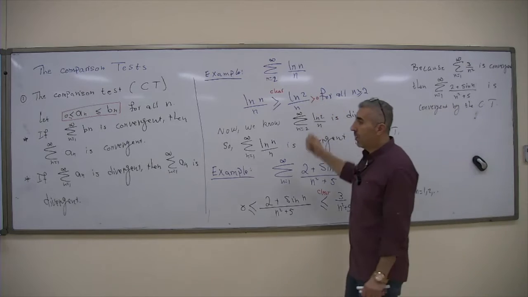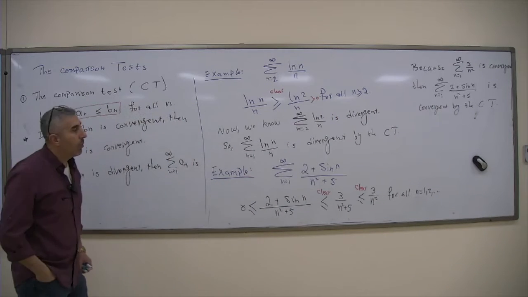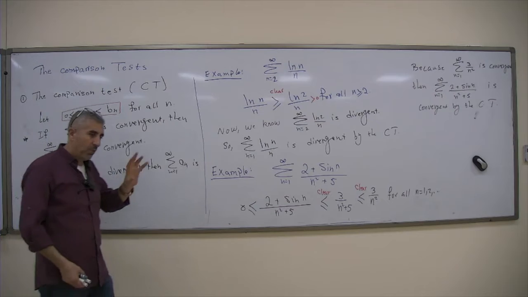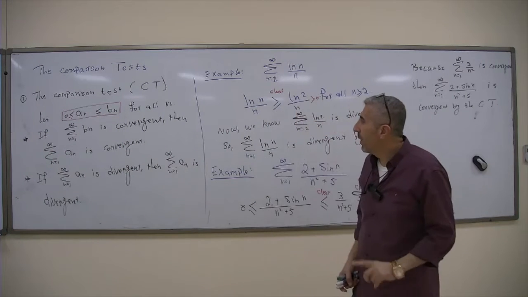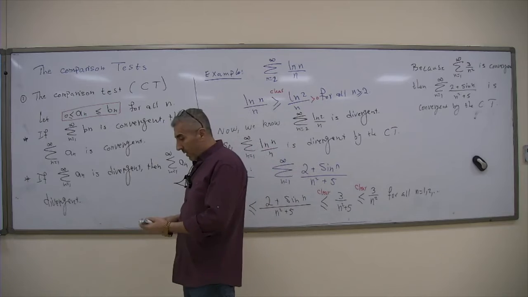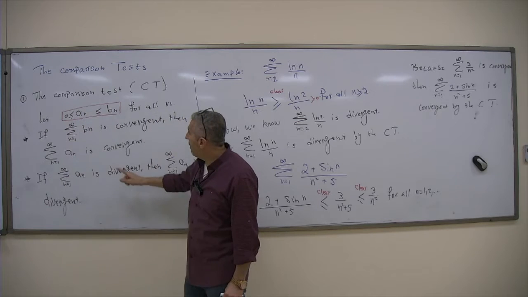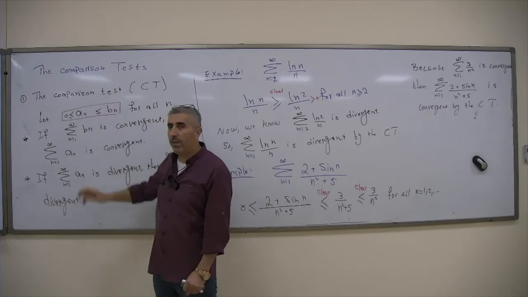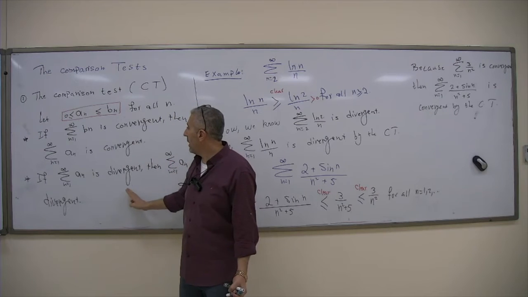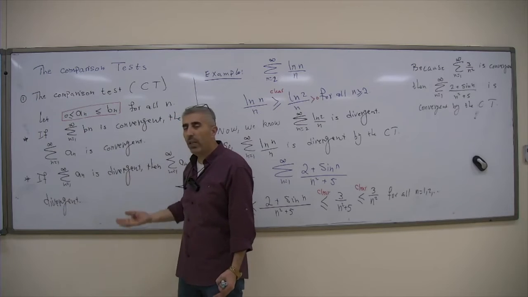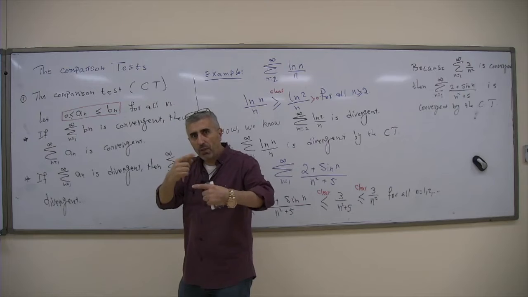So here is an example about divergence. Here is an example about convergence. Both of them are easy examples. Okay? Now, let me take you back to the test itself. Can you think about kind of a verification or a proof of this? Well, why is it like that? Well, the divergence should be very easy. Why is it very easy? Because you have positive terms, and you have this larger than this, and this is divergent. Okay? So basically it means here you are adding positive things and you get infinity. Keep adding positive things. Okay?